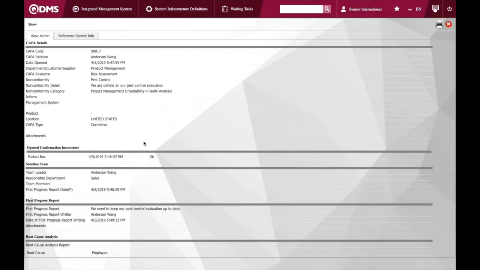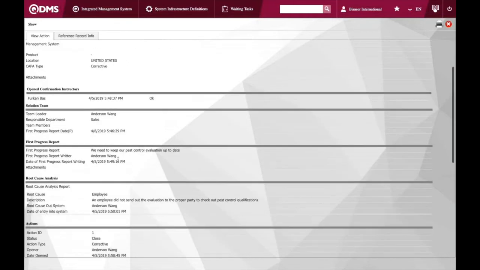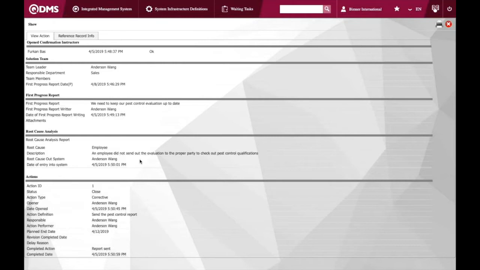and then we write the first progress report. So we need to keep our pest control evaluation up to date since we are outdated. And the person who is in charge is the team leader. And then we will analyze the root cause of this CAPA. So for example, it's because an employee did not send out the evaluation to the third party to check the pest control qualification.